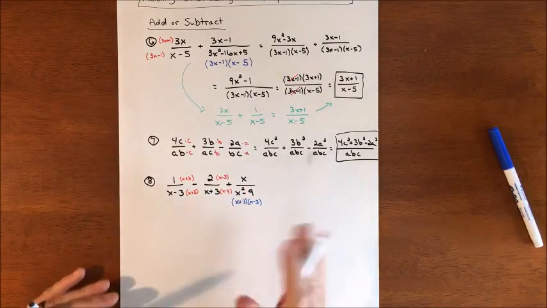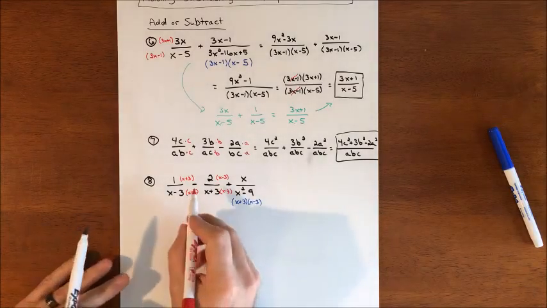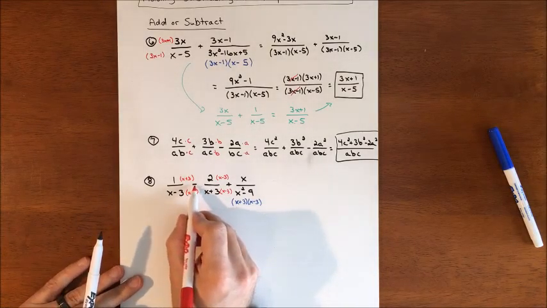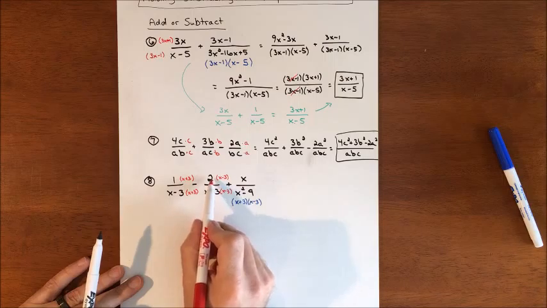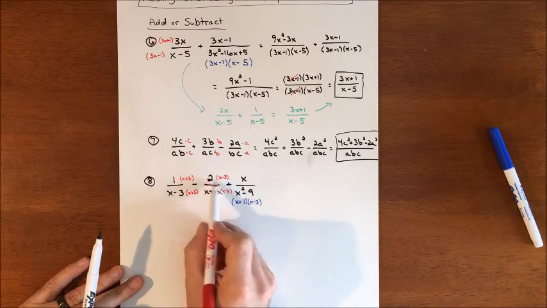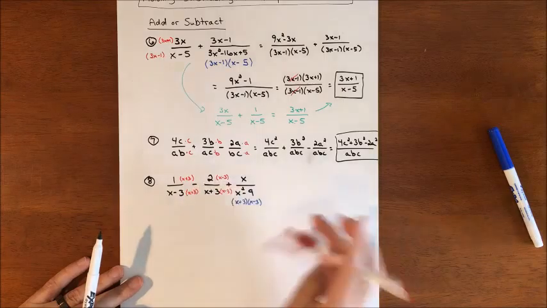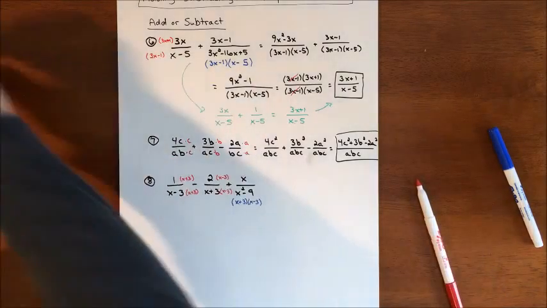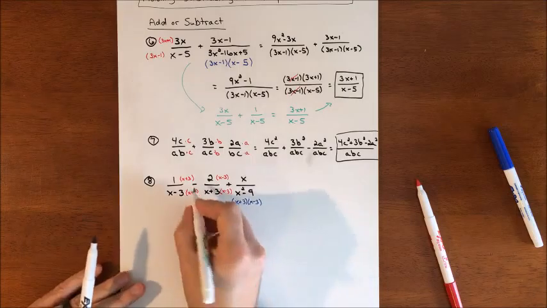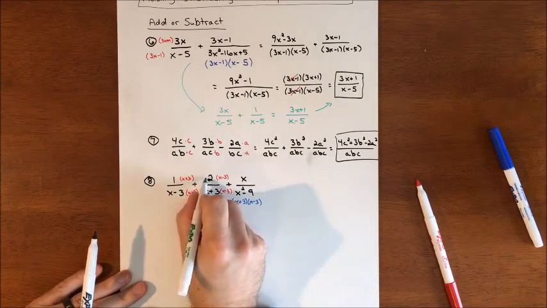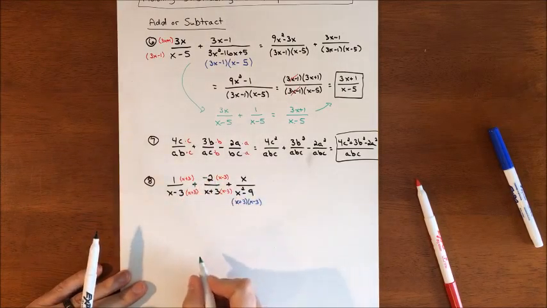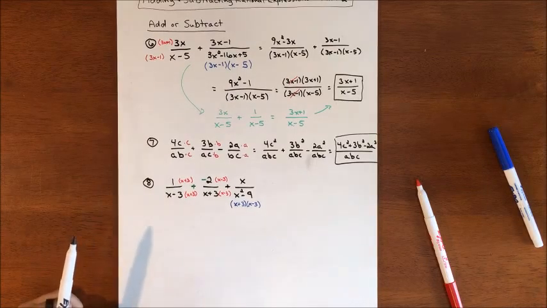So let's distribute. But another thing that I'm also going to do is, I don't like this subtraction, because some people will make a mistake because they'll distribute the 2 in and not realize that they're subtracting both of those terms. So I will also take that subtraction sign and apply it to the 2. So now it's a little more obvious to me that I'm distributing a negative 2 to everything.